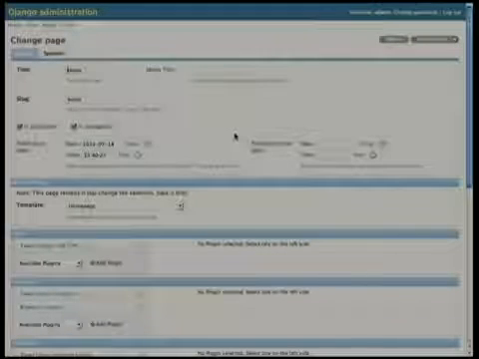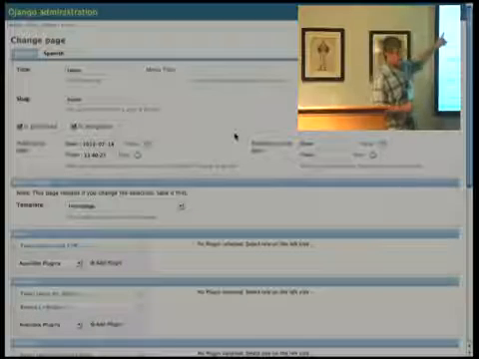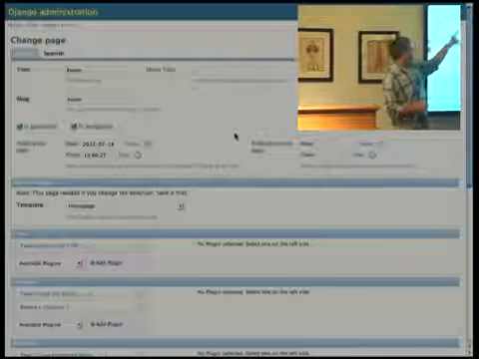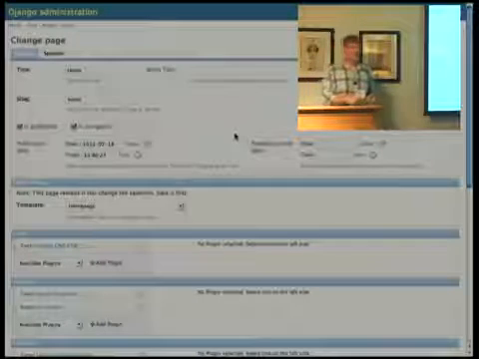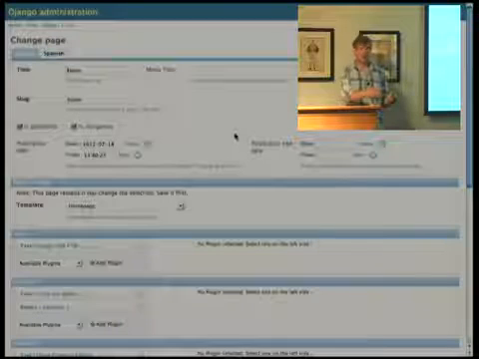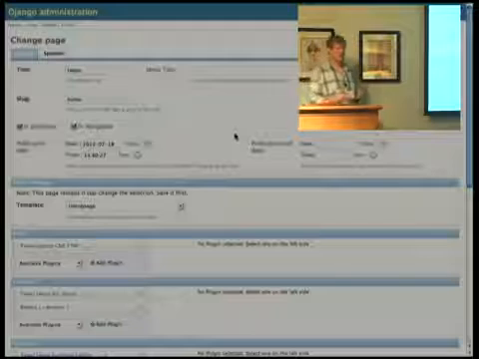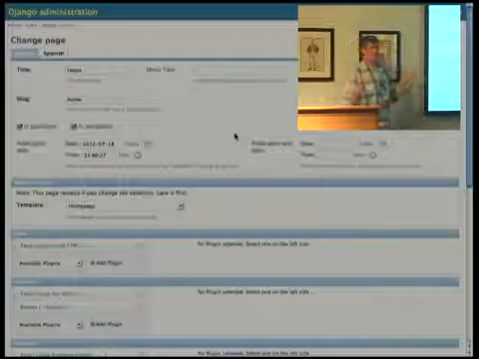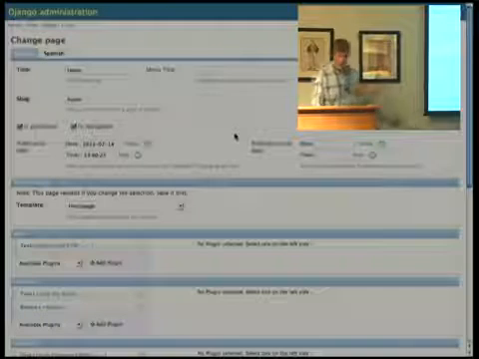And you'll see the publication date stuff where you can schedule that. Title is the default title of the page. Slug gets auto-generated from that, so that's your URL. Menu title, if you put that in there, will overwrite what gets printed in the navigation. So you can have a different page title that you print on the page or wherever else, like in the template, and the menu title will show up in the navigation. That's helpful if you have a really long title for a page, but you don't want that to be in the navigation. Down here is a template selector.